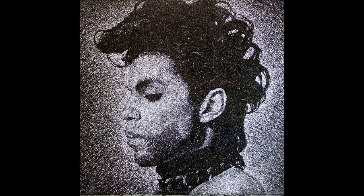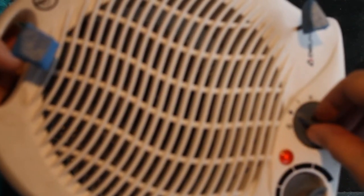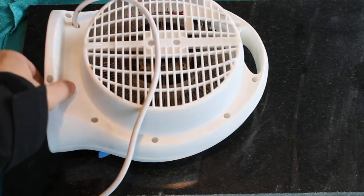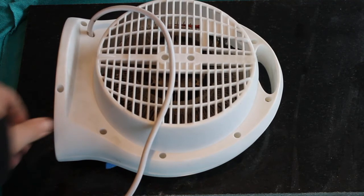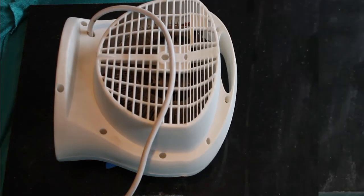To make such a portrait, I needed such tools: an engraving machine and a set of special spokes of different calibers. I take the heater and heat the granite. I work in a cold room, and if the stone is not heated, then on its surface there will be condensation of water from my body and breath. This interferes with the work. No need to overheat, the stone can crack.